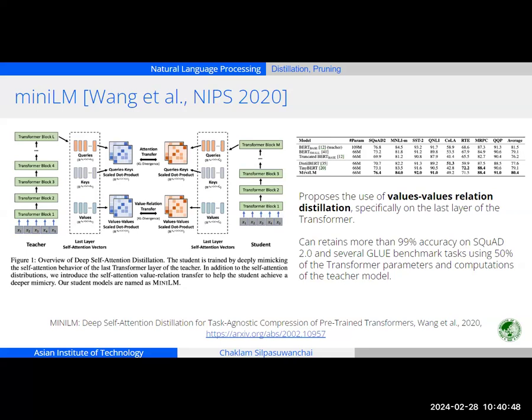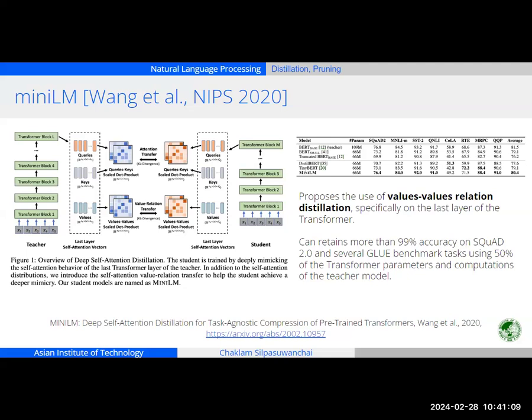The value loss. Usually we only have attention loss. Attention is QKV, where you get a source length by source length matrix. But this one also compares the value, the V, between the teacher and the student. I think they just tried it and found that it works.